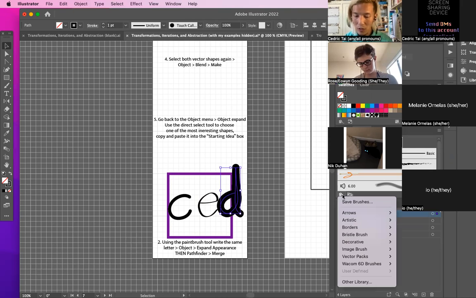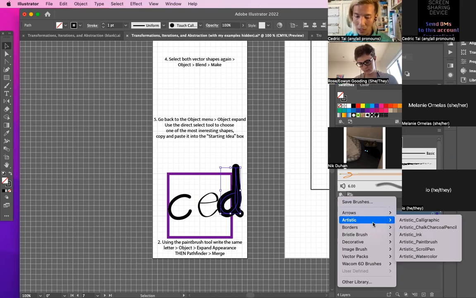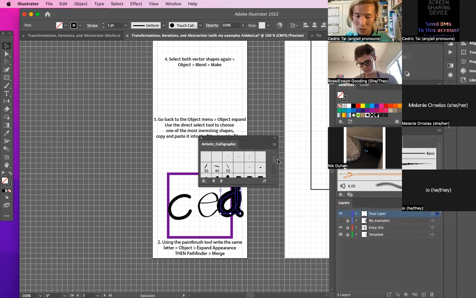If you don't see calligraphy tools, you can actually click the little library of books. And I believe it's under artistic and calligraphic. And it gives you all these options where you can click and drag them over, or you can just double click them and it will add them to your brushes. And it will also change the shape for you.